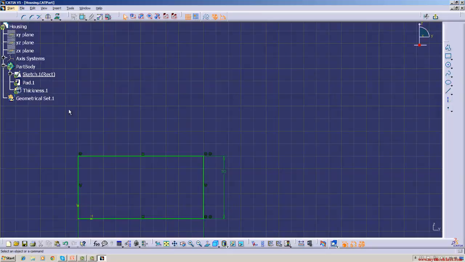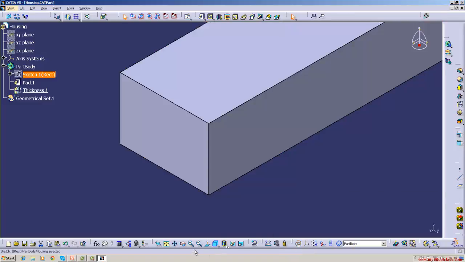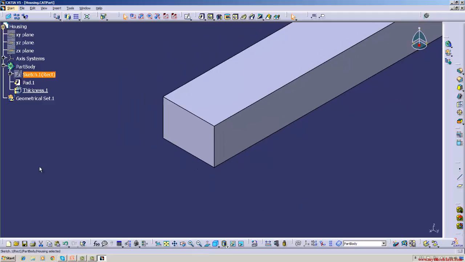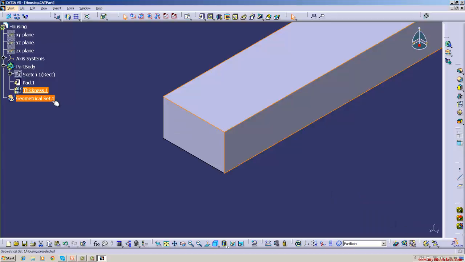Already the pad is drawn. Now you select it. It shows this red color, that is, not updated. Update it and you get it. Now see, it has been projected here. There is no chamfer, and the full face is projected. Suppose you want to project this face also. Click on this, two faces show, and you can increase both of them to 20 mm.